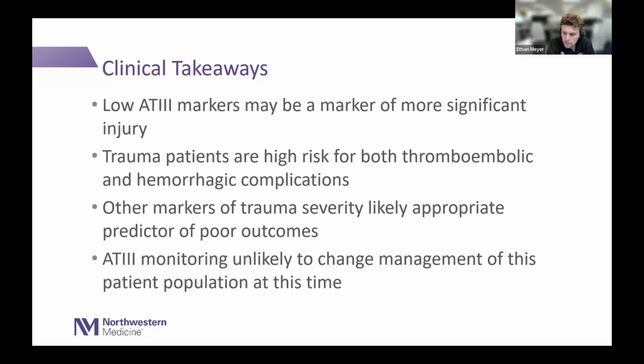Looking at my specific institution's lab policies, we actually only run the antithrombin levels on Tuesdays and Thursdays. Because of that, I think it makes it very difficult to use this test to drive clinical decision making. And I think the TEG or ROTEM tests give a more complete assessment of coagulation processes in each individual patient and do a better job of guiding clinical decision making in terms of what products we might be resuscitating the patient with. And I think overall antithrombin 3 monitoring is unlikely to change the management of this population at this time.